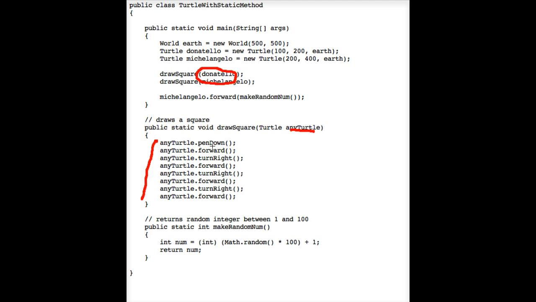So penDown, the penDown method, you can look it up in the Turtle class API, but penDown must set the pen down on the graphic screen so that you're about to draw something. Forward probably moves the given turtle in the forward direction, whatever direction he or she is pointed at the time. I'm not really sure of this because I don't know in what direction a turtle points when it is instantiated with this line of code.